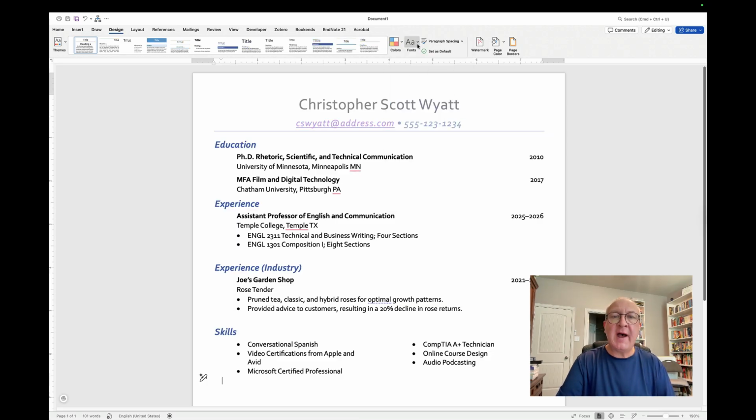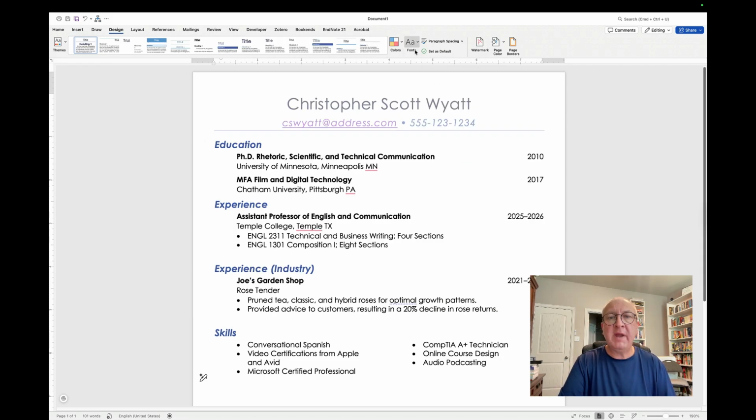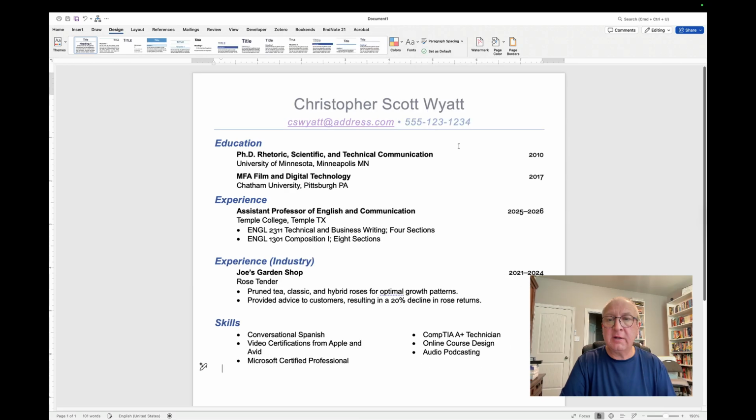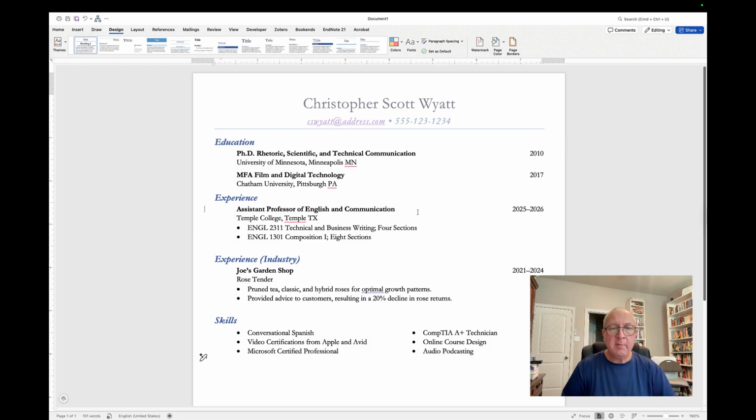If I know their color scheme is blue, I can choose blue. That's very nice. I can get close to the fonts that they use. So maybe they use Century Gothic. Maybe they use Arial, which is going to give me a slightly different look. And again, my favorite is the Garamond. That's just mine because it's elegant. But there you are. That is how to do a resume. Doing a cover letter is almost as easy. There are samples in the textbook, but the resume is the one that I want you to pay attention to. The resume is the key document in today's job search, and having an online friendly resume is extremely important.